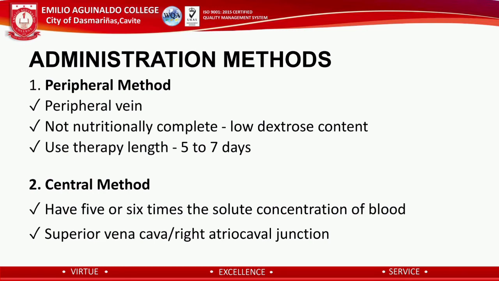It is given into vascular system through a catheter inserted into a high flow large blood vessel such as at superior vena cava or right atriocaval junction. Mas mabilis pong madilute yung concentration solution in these vessels. May ibang types po ng central venous access na available, which is 4 po.